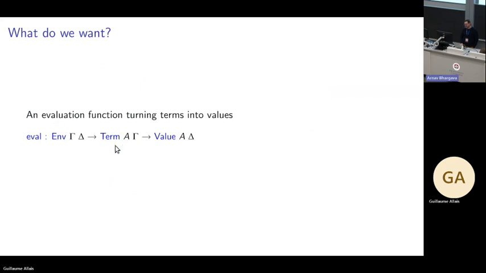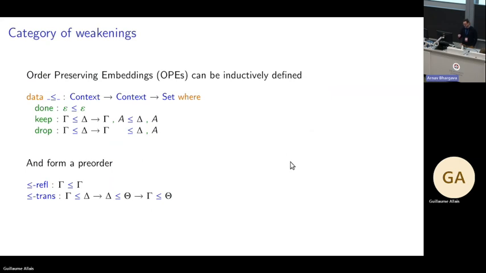And the problem is that we have these potentially open terms, right? There are free variables floating around. So we can't just turn any term into a value. We also need an interpretation of the variables. This is saying that if only I could make sense of the variables in gamma in terms of values living in delta, then I can take a term in gamma to a value in delta. And this will be done in a type respecting way. You don't want your evaluation to just randomly change the tree.